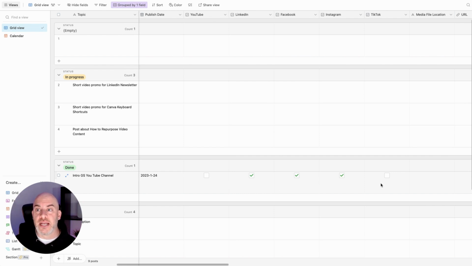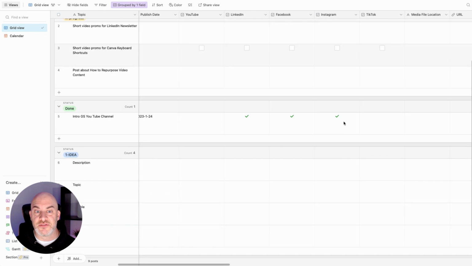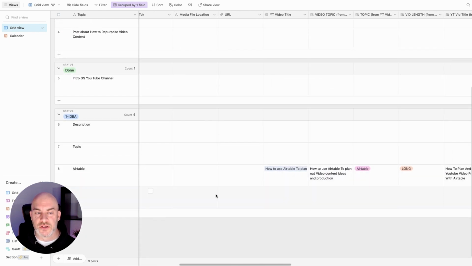What I built, and here's the advanced step, we're getting into the advanced stuff now, I'm now able to link between these two different tables, and I'm going to show you how to build this in the next step. So stay tuned. I'm just giving you a little preview right now. I'm able to pull in the content from here into this different table. And I've done that with one post right here. So I'm going to show you again.